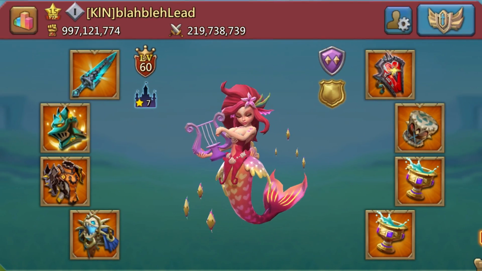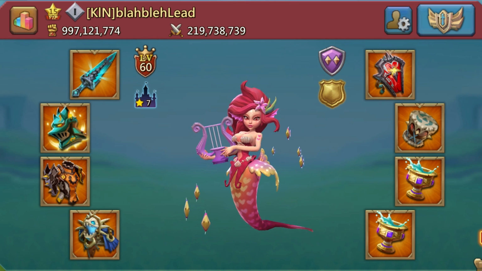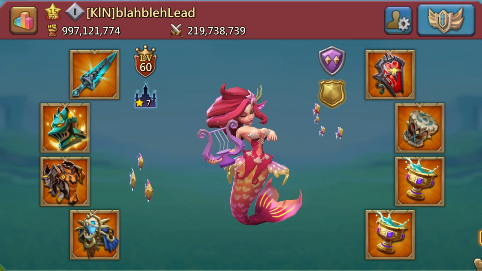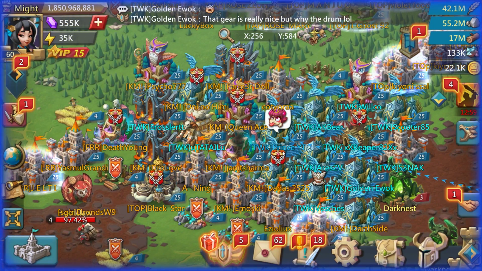Now check this target out here. This is one I did last night. Now it wasn't this name. They've changed the name. They've changed guild. This was a member of KM, and it was just over 1.1 billion might. This is the zeroed might, so there wasn't a lot of troops in there. But check out the gear, guys. This is the gear this target had on last night. Piece of champion gear as well. I mean, that's no joke. Apart from the drum, that's actually a really solid mix set.